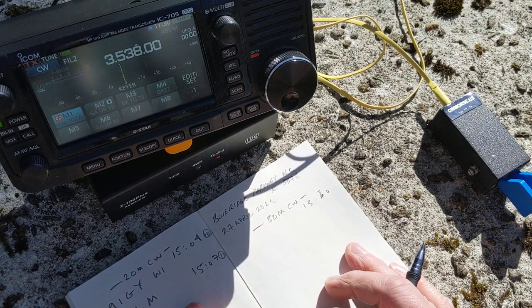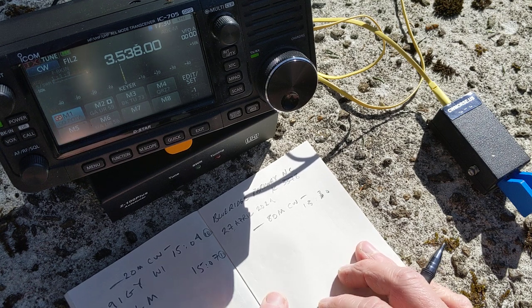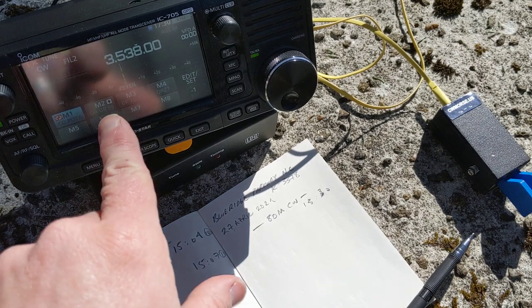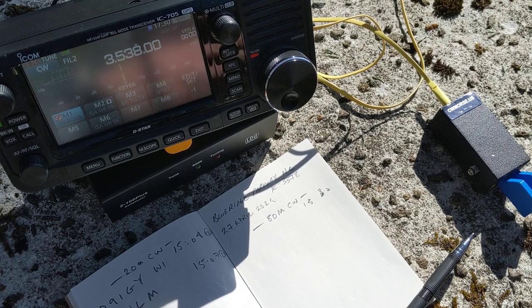It's so quiet though. Listen how quiet the receiver is. There's no noise out here, and I don't even think there are any power lines nearby. None of the buildings out here, I think, have power to them, so it is a really RFI quiet area. But I would have expected to see a few more signals maybe on the waterfall, so that may mean that 80 meters is not doing that well right now, which is kind of the opposite of what I would have thought, but hey. It is what it is, right?